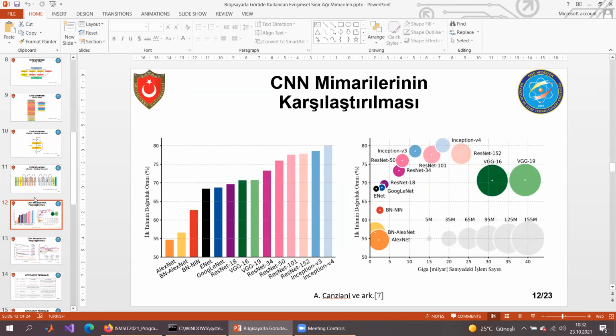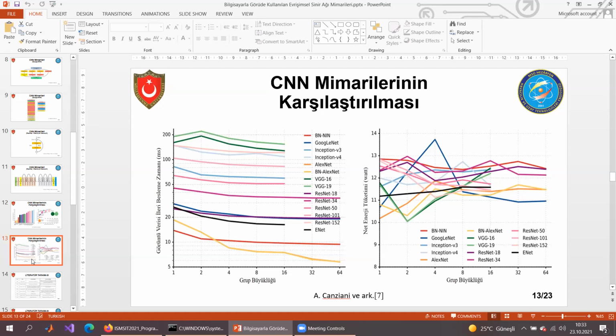Yukarıda belirtilen ve yaygın olarak kullanılan CNN mimarilerinin karmaşıklıklarının ve performans seviyelerinin karşılaştırılmasıyla ilgili yapılmış bir çalışmanın sonucu yansıda gösterilmektedir. İlk tahmin doğruluk oranları karşılaştırmasında en iyi doğruluk oranının Inception V4 ile elde edildiği görülmektedir. Diğer taraftan VGG modelinin çok fazla işlem gücü ve hafızaya ihtiyacı olduğu, GoogleNet'in ise işlem gücü ve hafıza ihtiyacının az olmasına karşılık doğruluk oranının yüksek olmasıyla etkin bir algoritma olduğu görülmektedir. ResNet'in hafıza ve işlemci gücünün diğer algoritmalarla karşılaştırıldığında orta, doğruluk oranının ise oldukça yüksek olduğu görülmektedir.